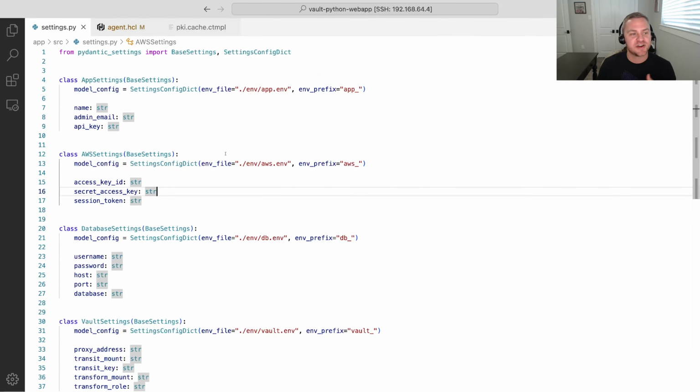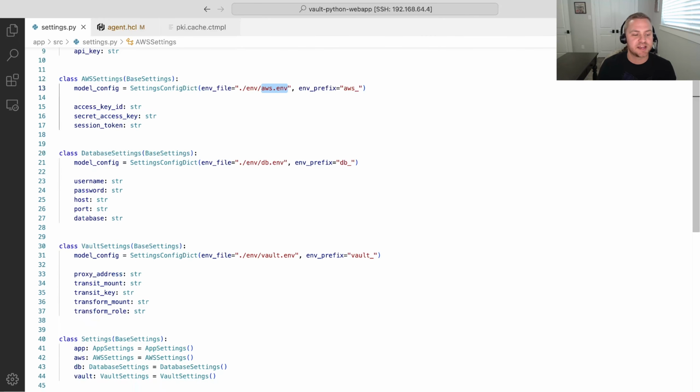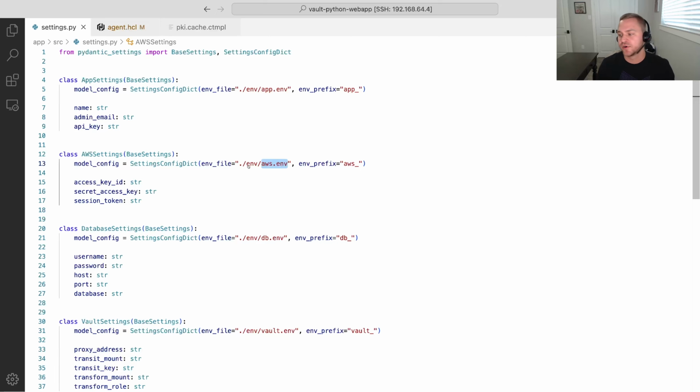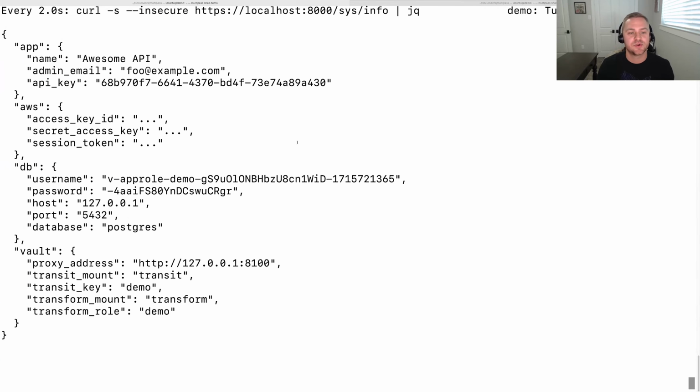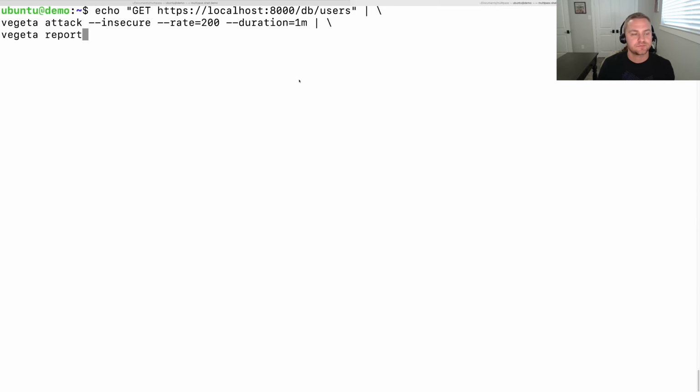Again, it's very simple. Our application, nowhere in our settings did we mention Vault. All of that is handled through an external process. Our Python web application is only calling these specific files, which very much simplifies our Python web application. So now we'll jump over into terminal and we can do kind of a hands-on approach.